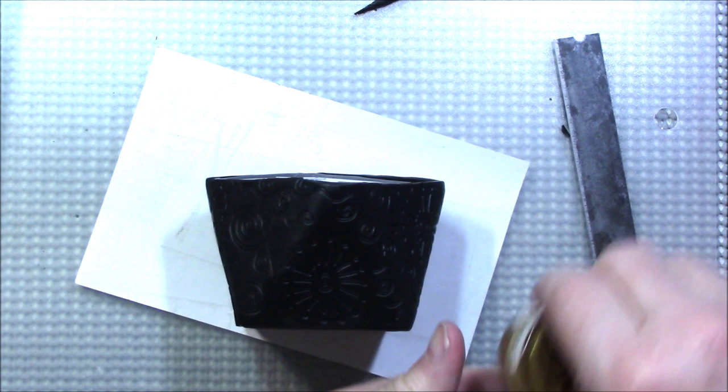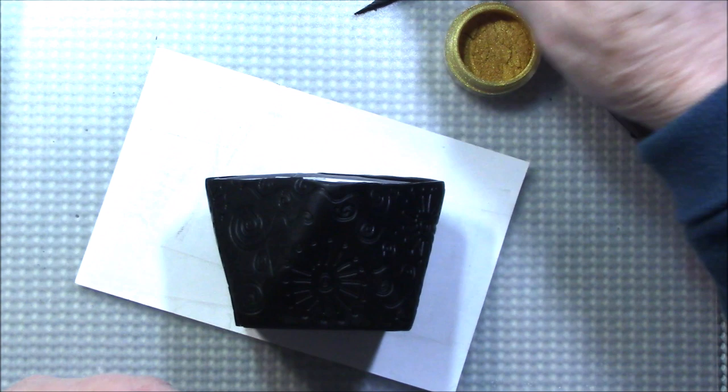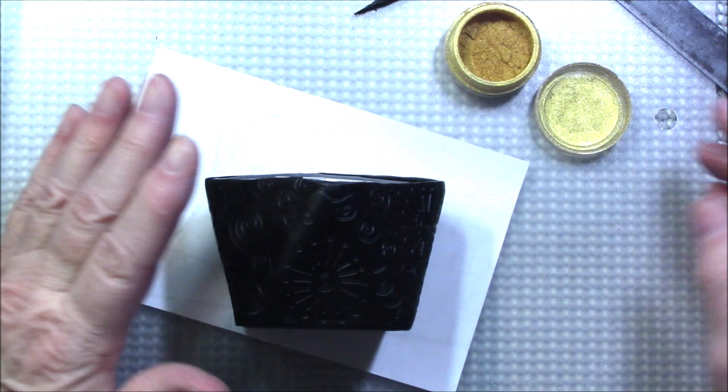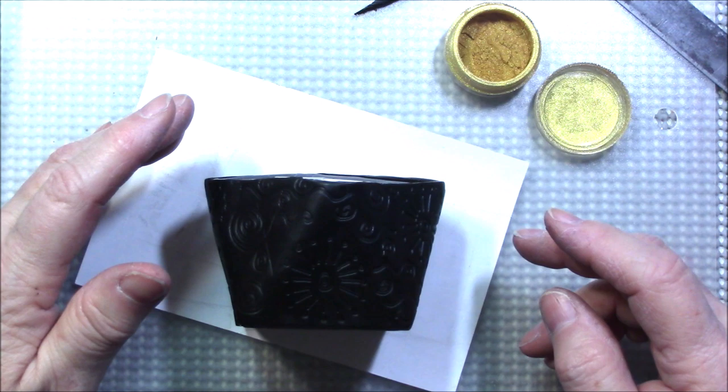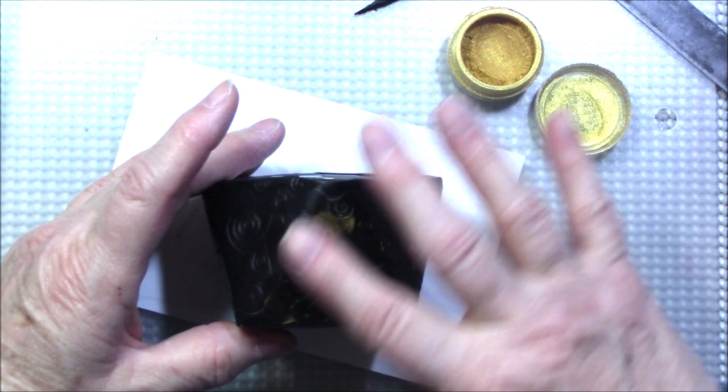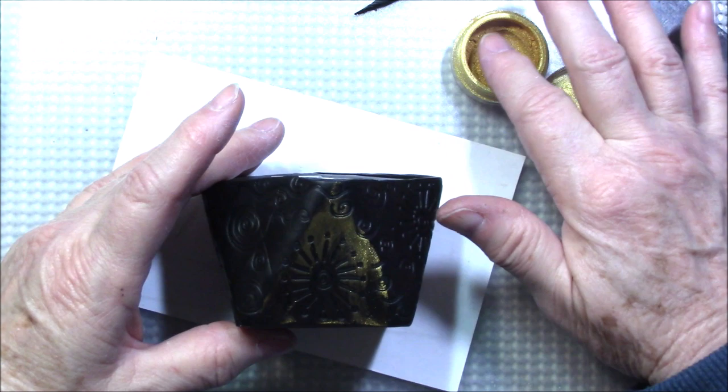Now you can do anything to decorate this box. You can use canes. If you have canes that you like, you can use Mokume Gane for it. You can use a mica shift technique. You can do anything you want to cover your box. But I'm just going to do this. I'm going to color it gold. I'm using my finger.